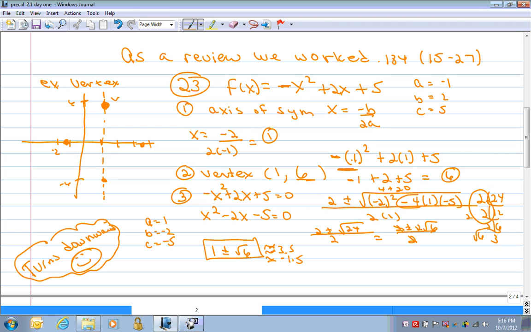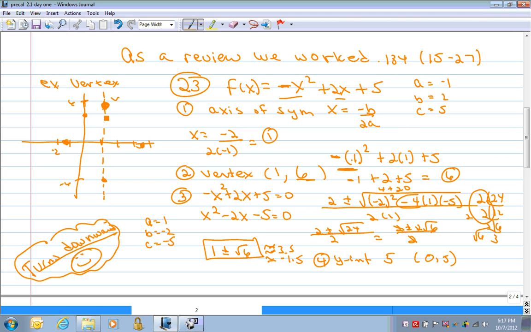All right, so now we have these two values and a vertex. We already knew that the graph turns downward. All right, last step, number 4, we want to find the y-intercept. That is when we make all of the x values in the original 0. All that goes out, and we have 5 is our y-intercept. So it's 0, 5. So we go over here. We knew that was 6. So at 0, 5 is our y-intercept.